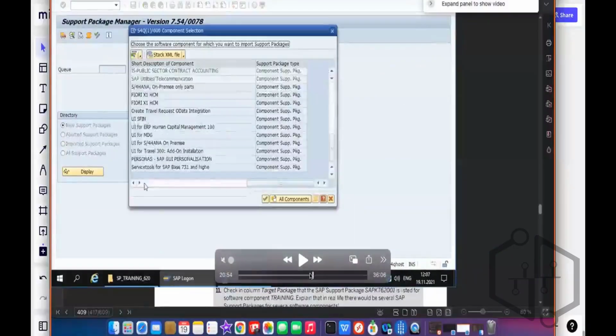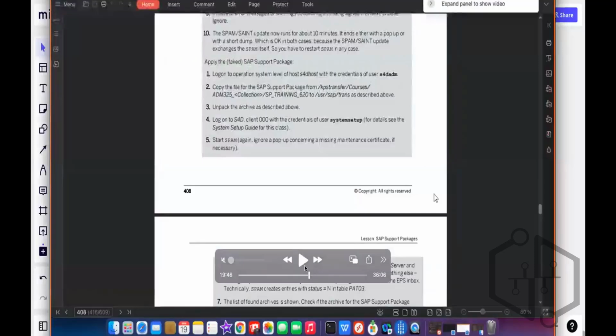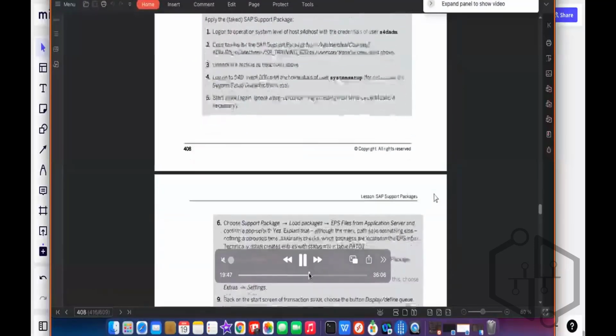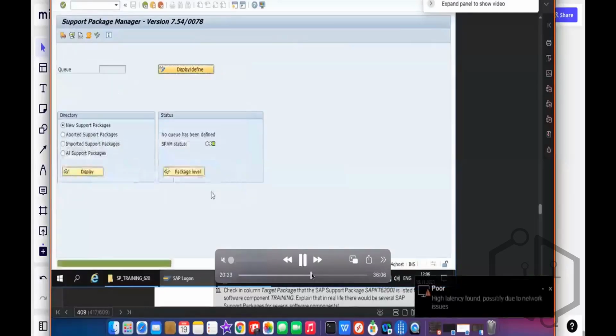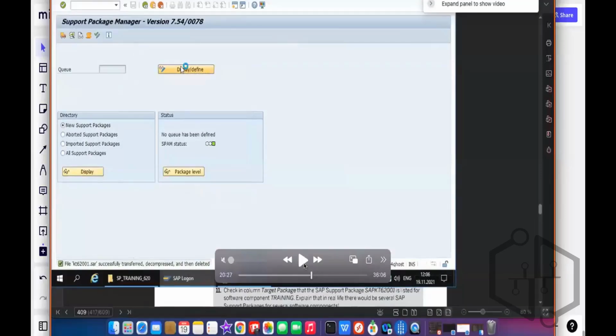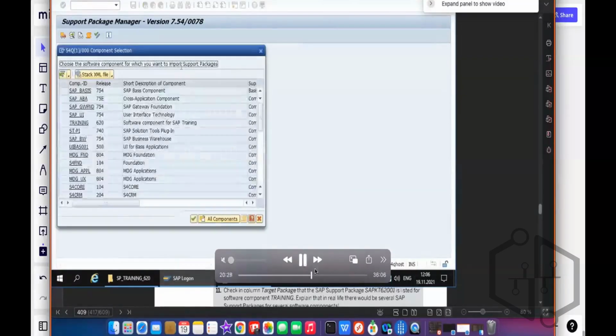So here you can see, first we have put the software into this directory, /usr/sap/trans/EPS/in. After that, you are able to see I am going to define the queue. Then we have to select which component you want to update.